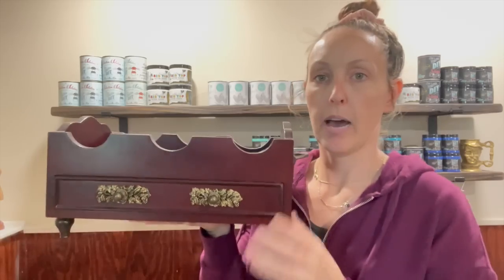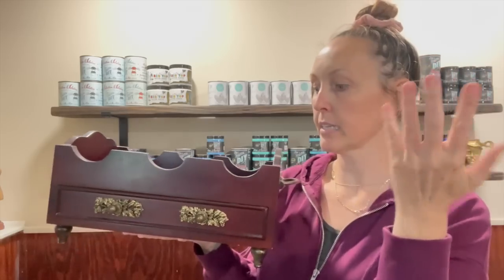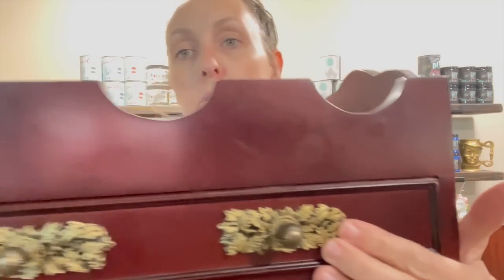Okay. This heavy duty thing was $5.98. I will have this on the website, but if it doesn't sell, then I'm going to put it in the booth because of how big it is. So it is a wine rack, I guess you can say. And it has these handles on the sides, maybe like tarnished brass. Look at those beautiful handles. You open it and you guys, look at this. Let me take this out.